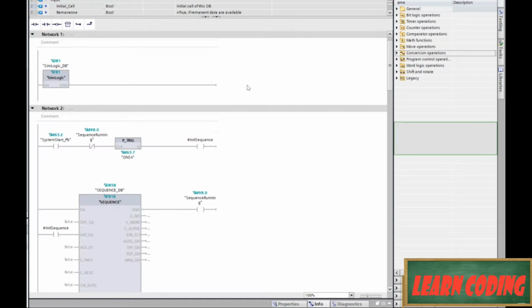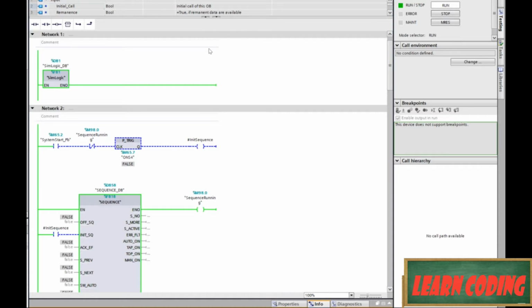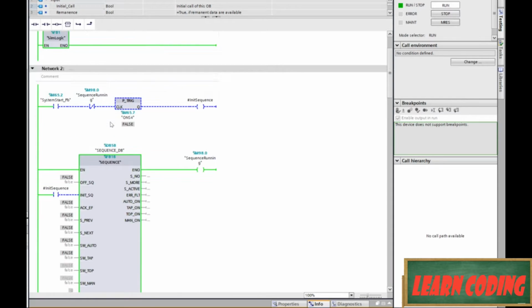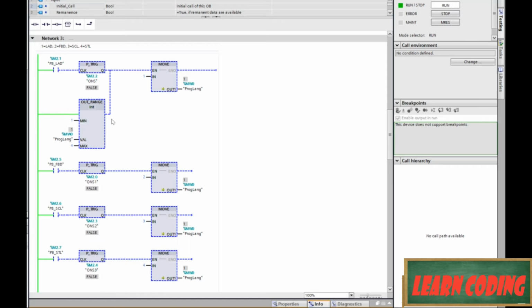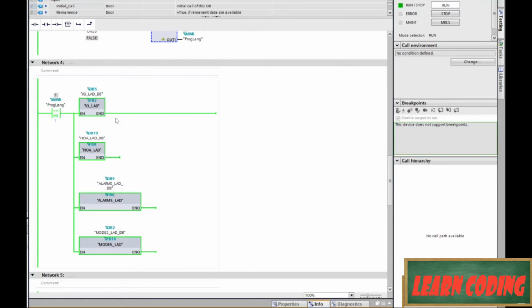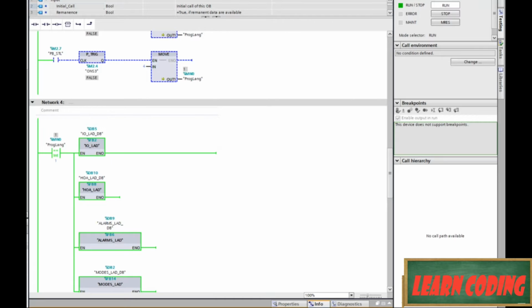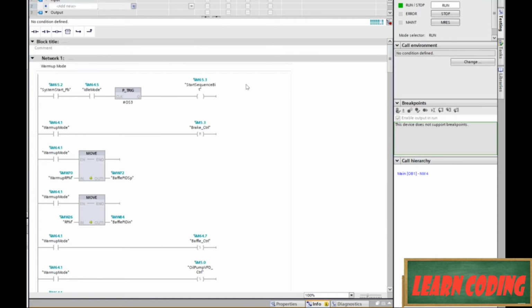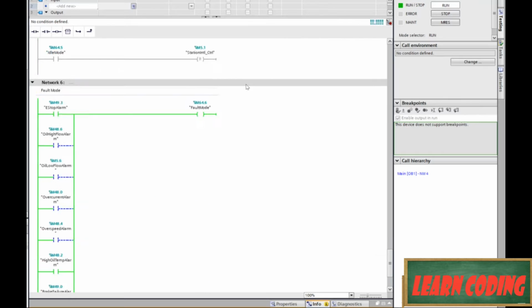All right, so let's start monitoring here. And it looks like we've got our sequence running. And we haven't needed to init anything, I don't think. So let's come down here and see what language we're running. Right now we're in ladders. All right, so we're going to pull up our modes for ladders right here. And let's monitor this guy as well. And I expect we're in idle.